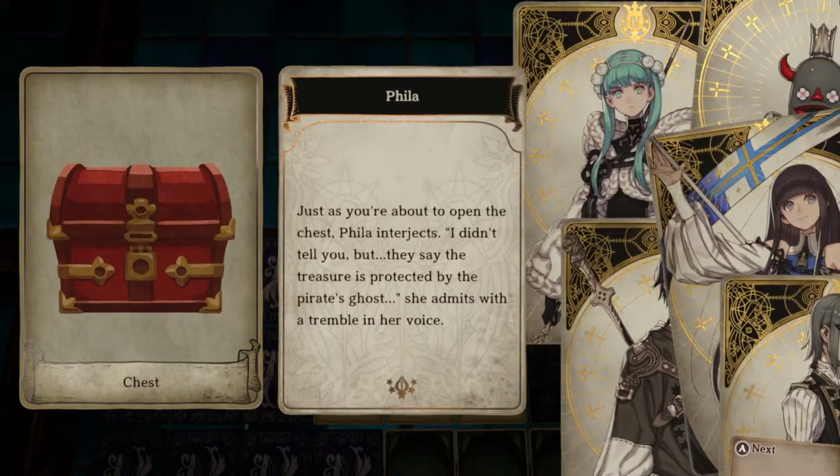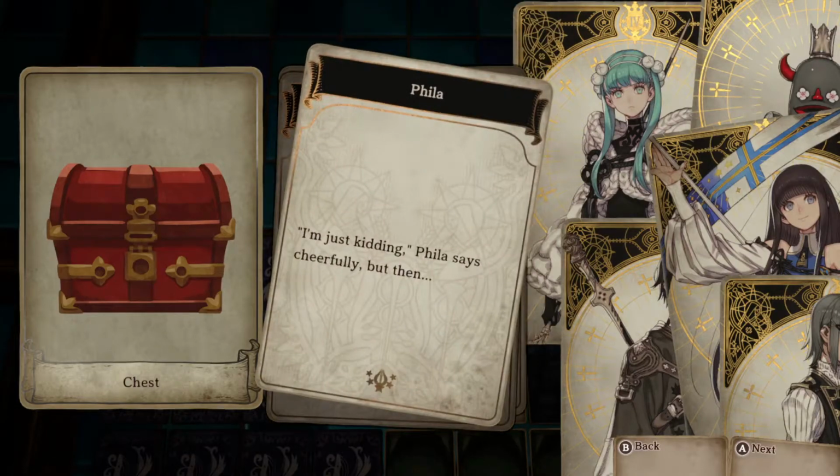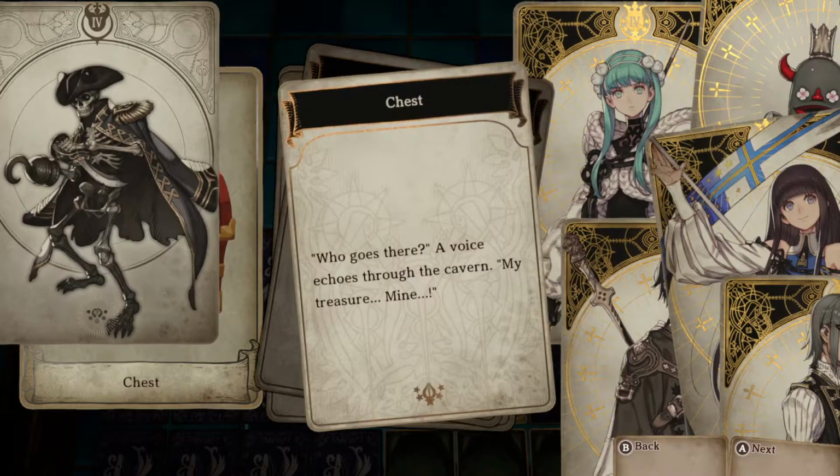Just as you're about to open the chest, Fila interjects. I didn't tell you, but they say the treasure is protected by the pirate's ghost, she admits with a tremble in her voice. Oh, I'll beat the hell out of a ghost. I've been beating up skeletons. How hard's a ghost? Laty's face goes pale, and she squeezes Lack in her arms. The poor thing looks like it's in pain. I still don't trust Lack, so good. I'm just kidding, Fila says cheerfully. But then, who goes there? A voice echoes through the cavern.